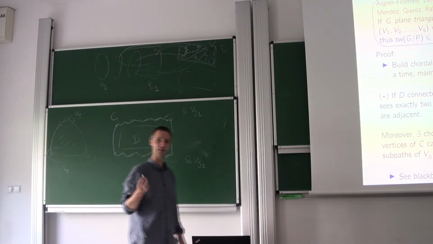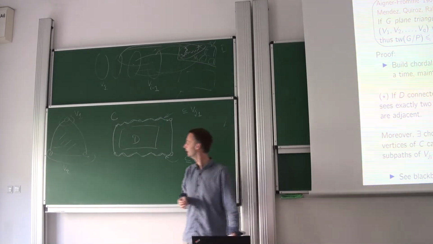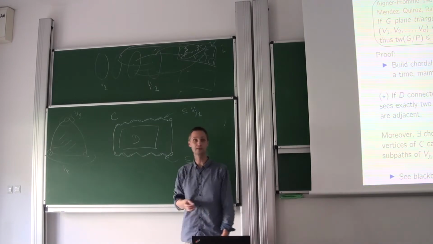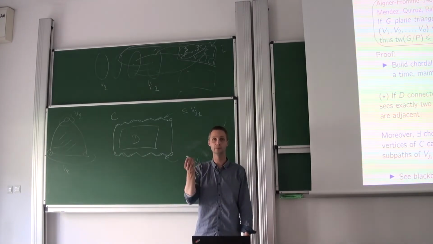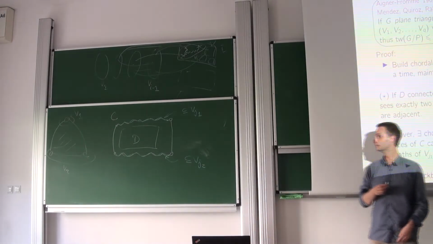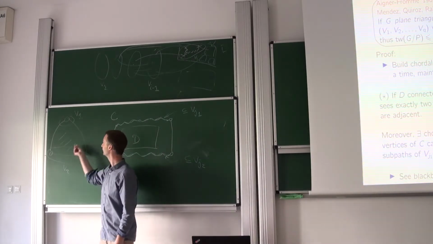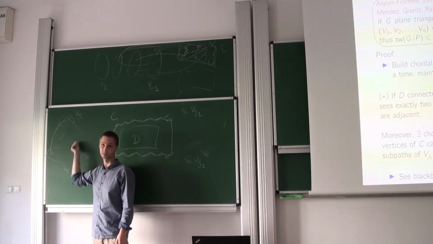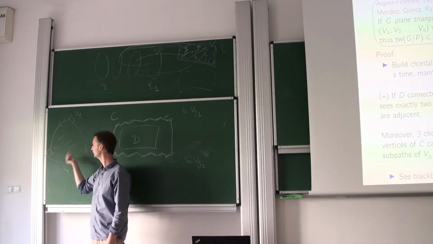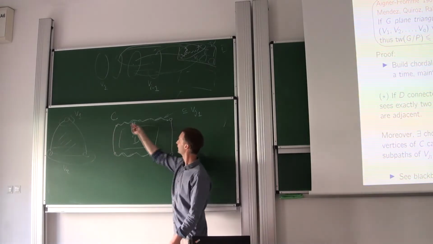V1 and v2 are connected, they are local geodesics at their respective times. And what about the star property? When I look at i equal to 3, this is the only time step I need to check, because this is about i at least 3. When I look at time 3, I remove V1 and V2, but I have only one connected component, which is everything inside. And you have the cycle that we want to have.